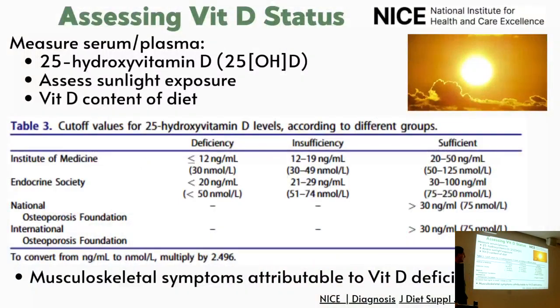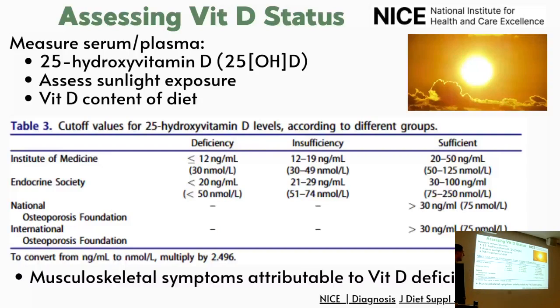Okay, so we measure vitamin D based on 25-hydroxy vitamin D levels within your blood. Okay. If we're concerned that people are vitamin D deficient, then you can ask them about the vitamin D content of their diet. You can ask them about their sunlight exposure. You can also ask them about weakness in their muscles and symptoms associated with that, if you're suspecting that. But you can also measure them, like I say, using blood markers.